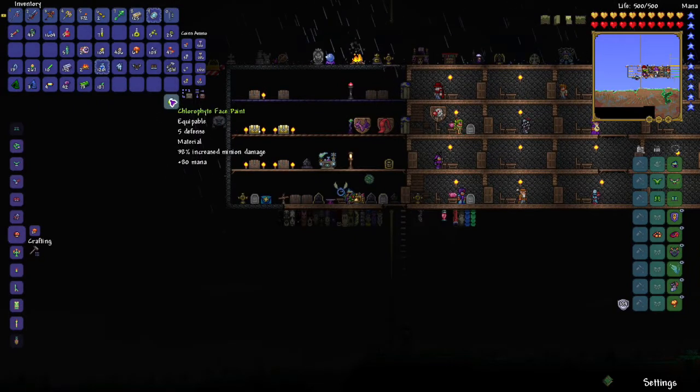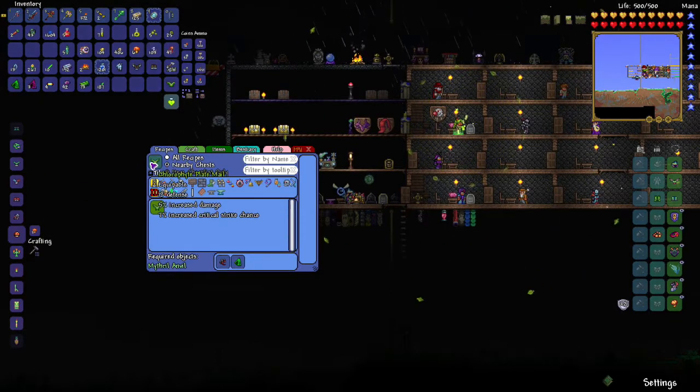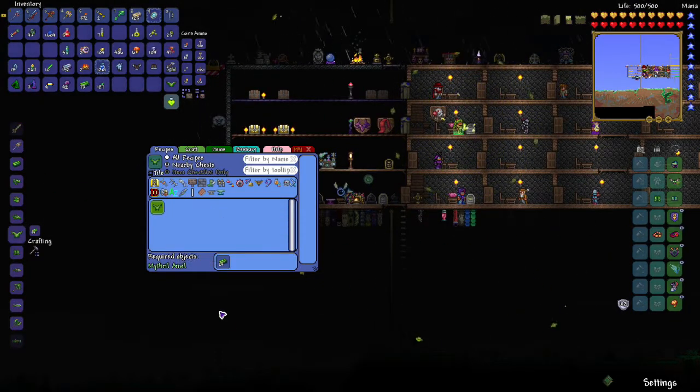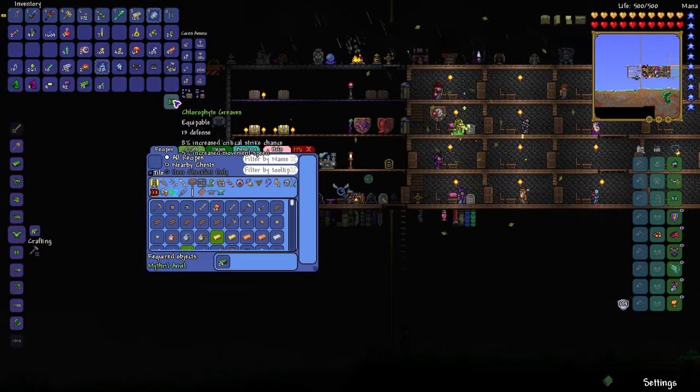I'm not going to want the chlorophyte face paint. I don't think we can do anything with the chlorophyte armor. I wish we could convert it. Yeah, I wish we can convert it back to bars again, but unfortunately that's not the case.